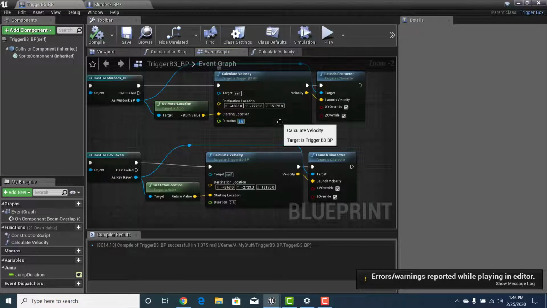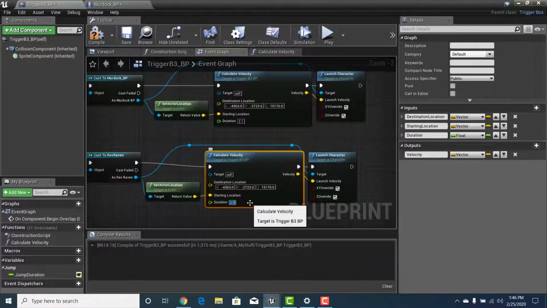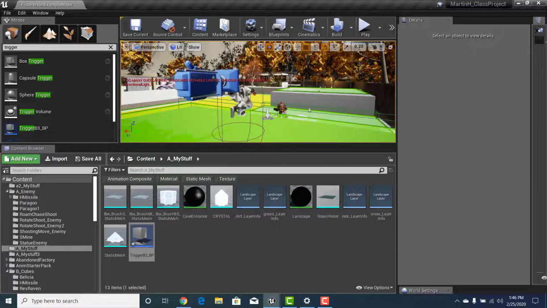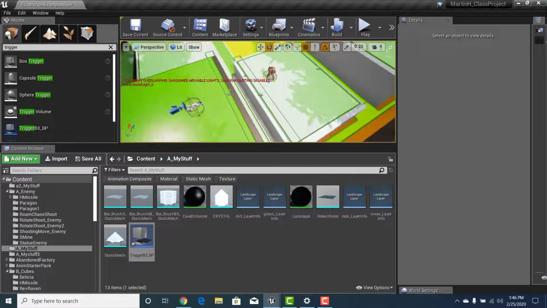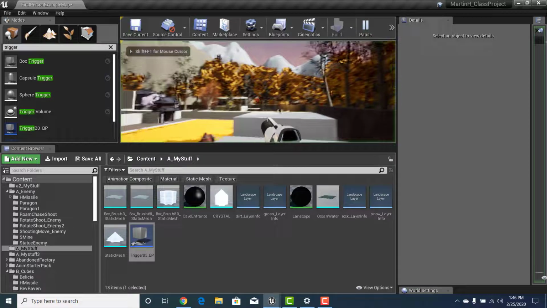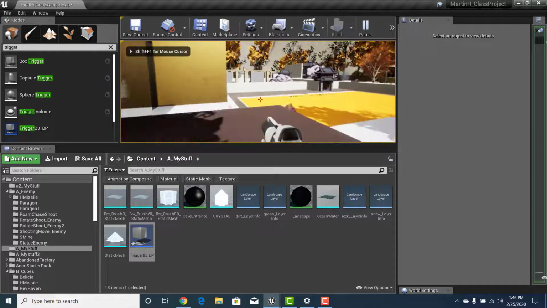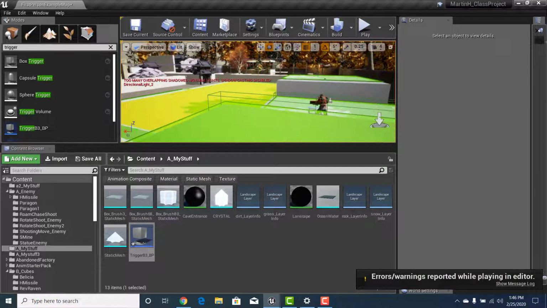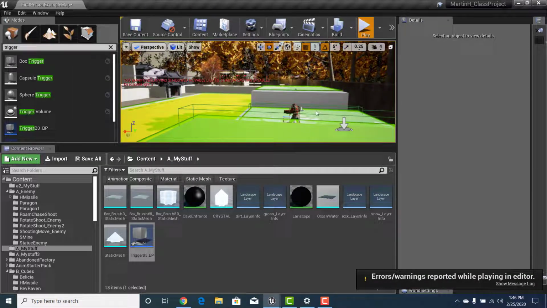So let's do 2.1. And again remember these values are going to change, and I'm just showing you how I'm going back into the equation and where I'm making the changes to make the character jump bigger or not jump that big. So let's push play again, and let's see if the 2.1 was big enough for the character to be able to. I feel like if he had jumped in the right direction, that that would be okay. So let's try that again. Let's push play, and let's see if we can't get the character to jump this way.